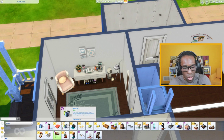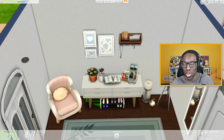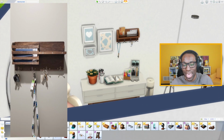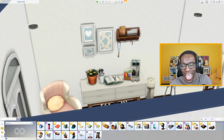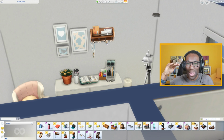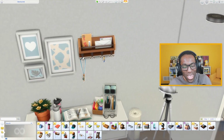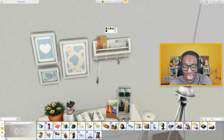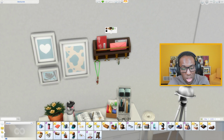And then we have the hooked on storage, which by the way, I'll put a picture on the screen, but recently I got a hook thing for my apartment near my entrance, and it looks exactly like this, but it has a little bit of shelves on the side where I can put my mail or whatever. I have my keys on it, but I think it looks so cute and it looks very accurate to mine.